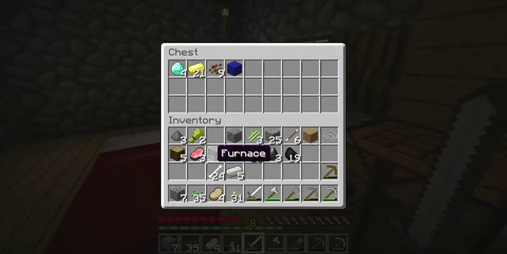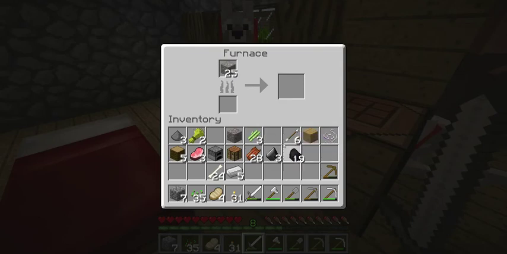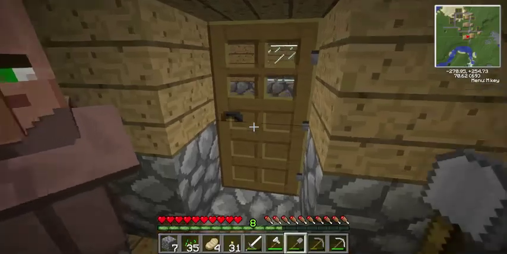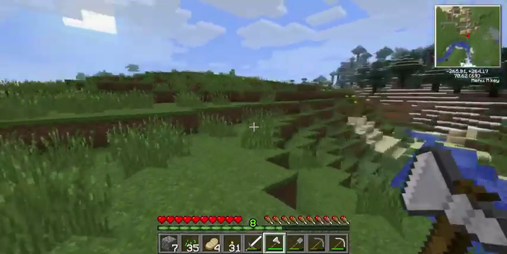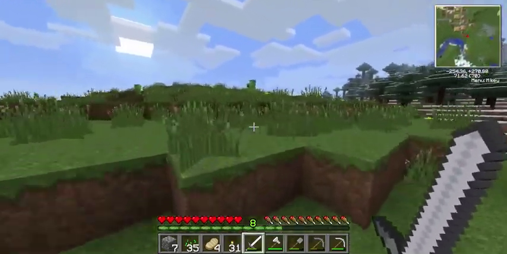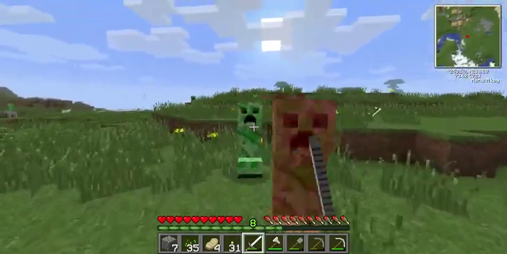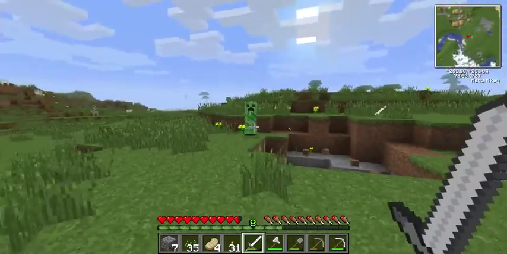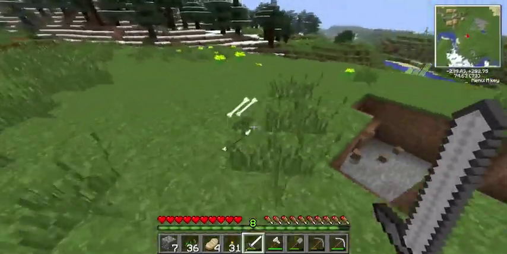Have any materials I wanna leave in here? Let's actually get this smelting. Any other kind of crap I don't need? I have a good. Okay, no, I'm alright for the minute. There are creepers around here though. Let's go play with the creepers. Okay.